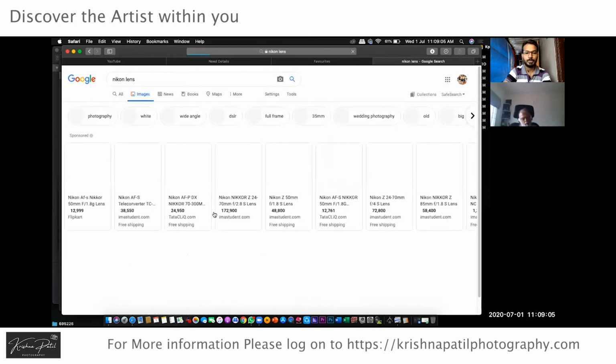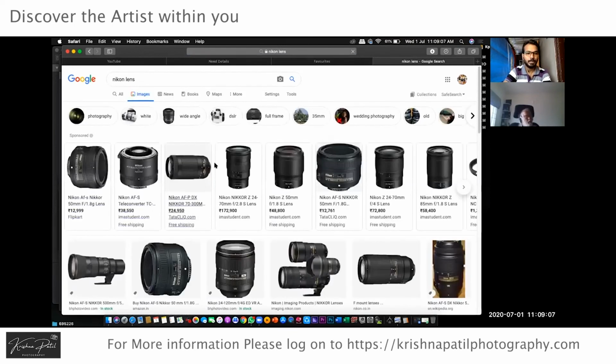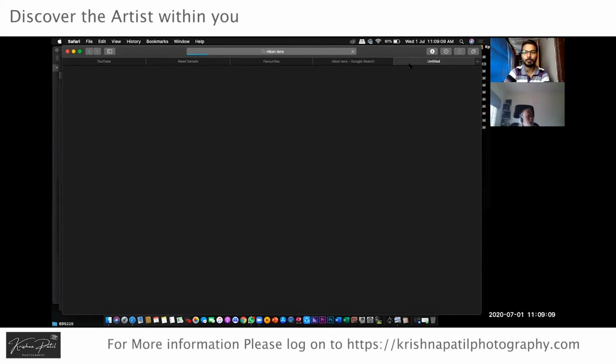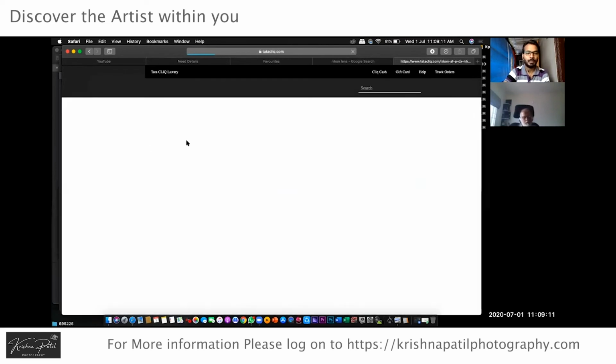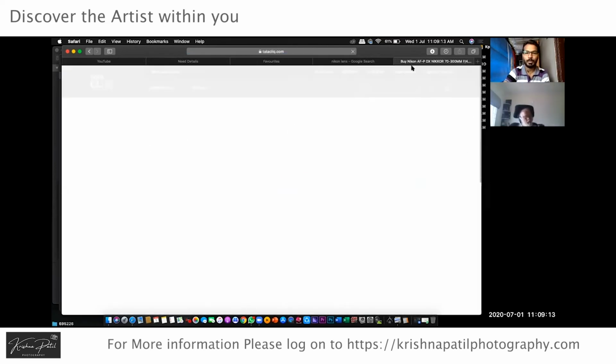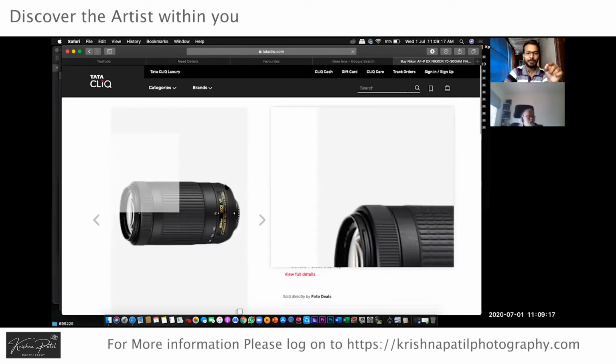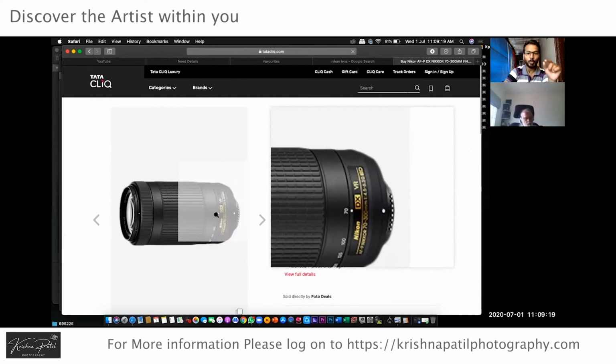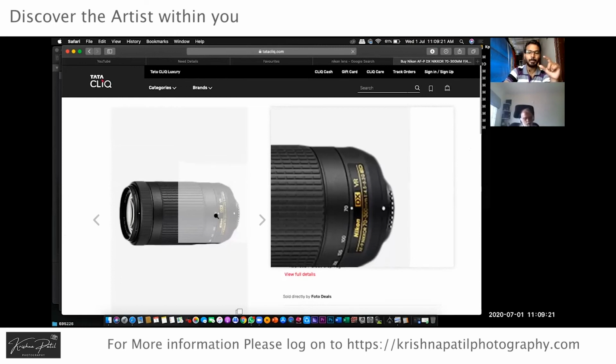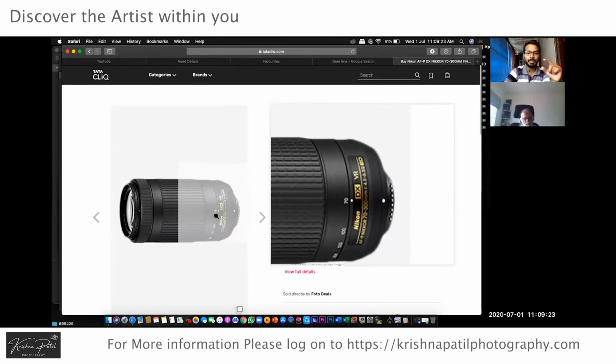Okay. So now suppose you have this big lens. There will be Nikon DX VR mentioned, and in white color there will be some numbers like 70, 100 or 125.